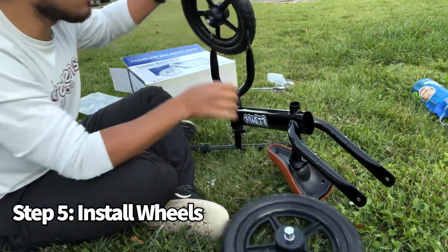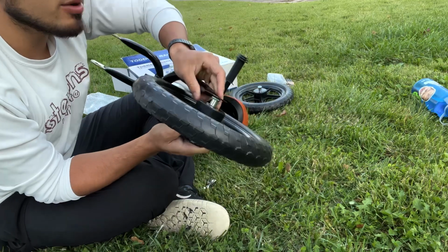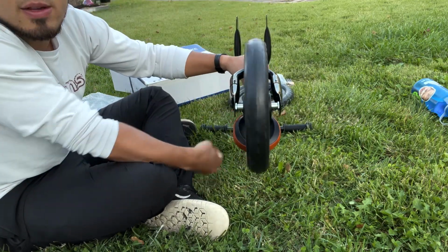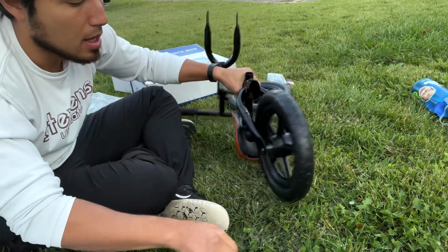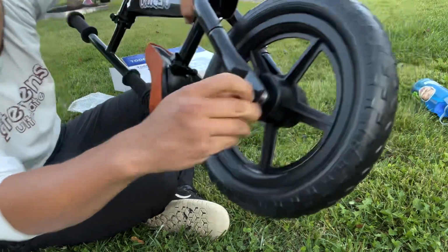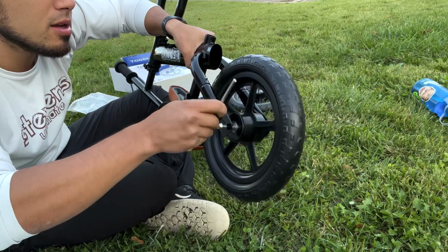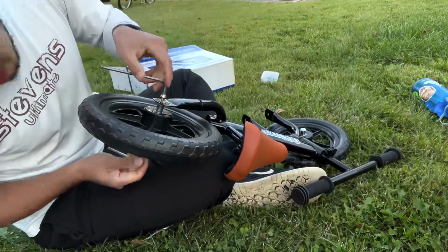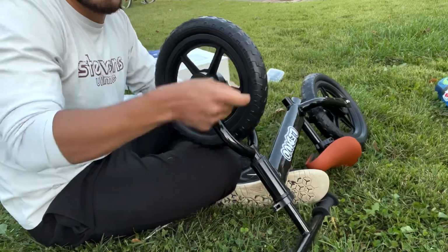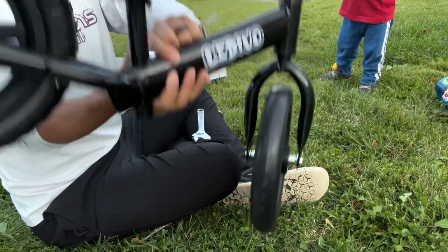Okay, last step, put these wheels on. Alright, that one popped in pretty good. Just like that, and to secure it, they give you 4 of these little bolts, and you thread it in. Just like that. They do give you a little hex key, so you can tighten her up. All done. Let's ride this thing.